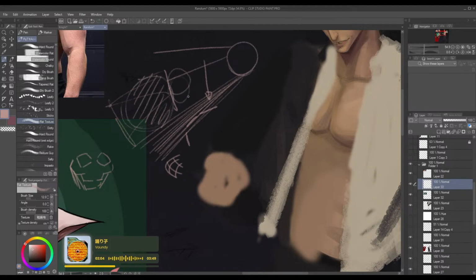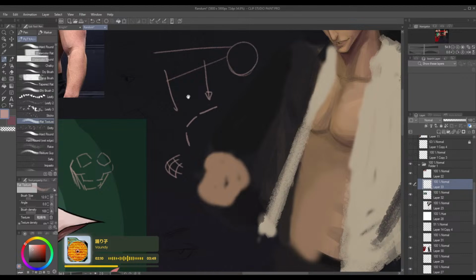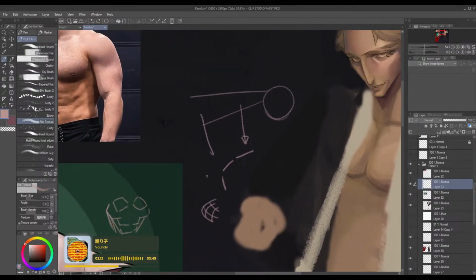I don't know if I'm explaining it properly, but I'm trying to think of how to explain it in a clearer way. Let's say a light is hitting a surface, like if I have a box here and I have a light source directly on the top of the box. Let me just erase this out.